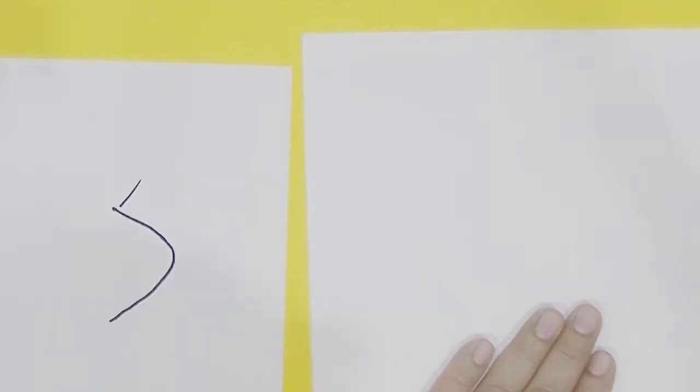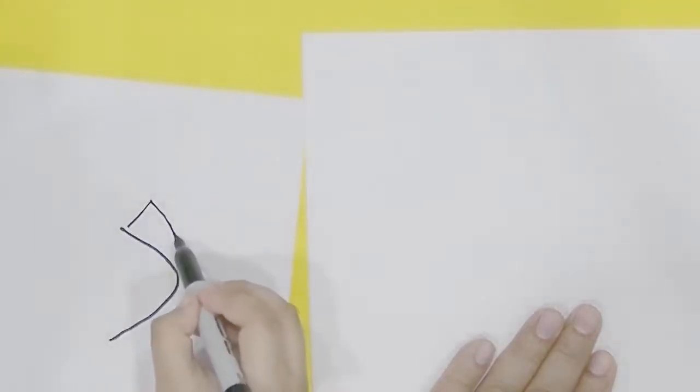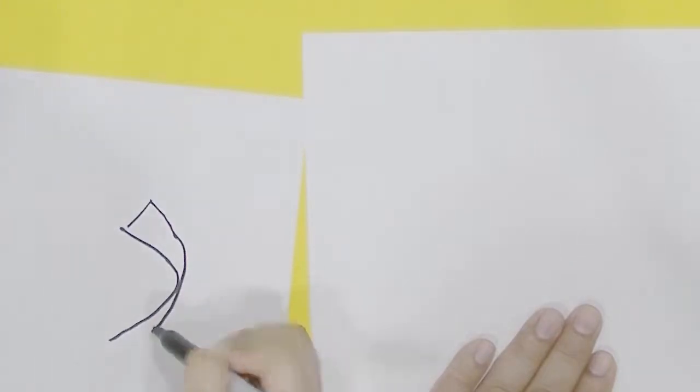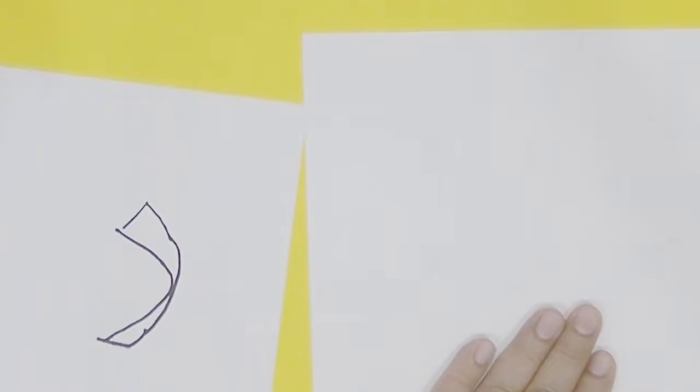Good. Now, slowly. Very good. Keep going down. Mashallah. Very nice. And one more line. And we attach the other line like that. Good. So what is it called? Dal. Very good. And now we fill it. Okay. We fill it with colors.